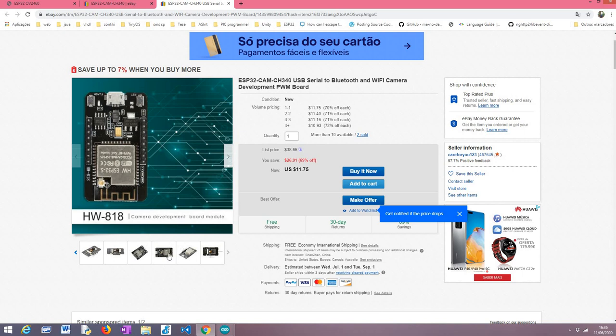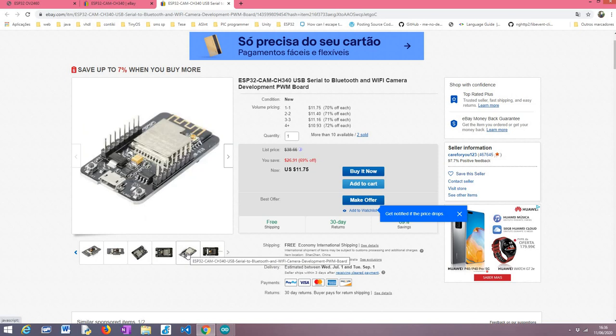I liked it a lot because besides having the camera, it has already a socket, so we just need to plug the camera. No need to do any custom wirings, which might be complex due to the number of pins needed to control the camera. It already has here a socket for a micro SD card. It already contains a USB socket, meaning that we don't need any additional hardware, because there are a couple of camera models around there in the market where you need to have a serial to USB converter and use it to be able to upload a program to the board. Here we just need to have a USB cable, meaning that the camera board is pretty much ready to use out of the box.